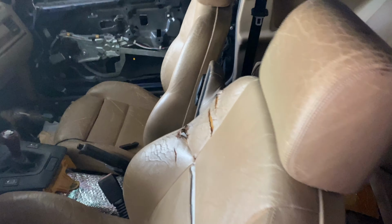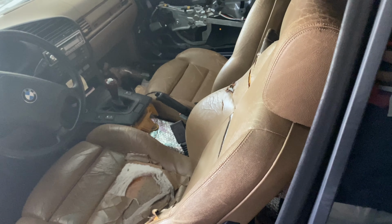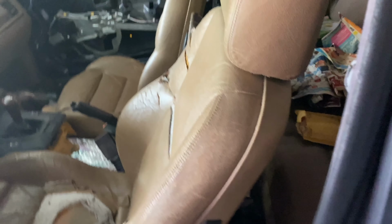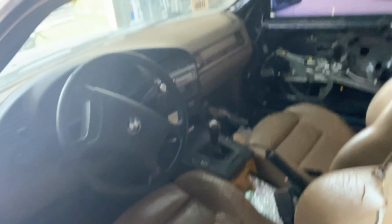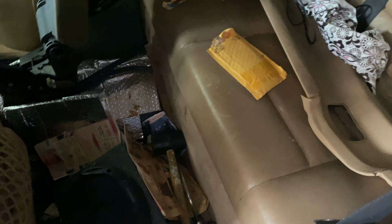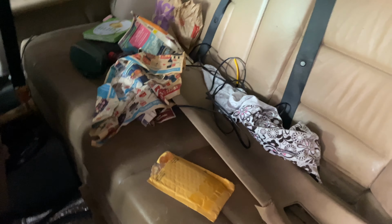We might try and do a refresh, see if we can find some cheap BMW seats or maybe just put in a couple of race seats in here and finish gutting it out. Or perhaps we'll just try and clean up what we have back here since the rear seats don't really seem too bad, and then just put in a couple of race seats there and clean up the interior a little bit. As you can see, this kind of became a catch-all for everything. We got tools, parts, envelopes, maybe some discarded mail in here. So this thing just became a little junk pile.